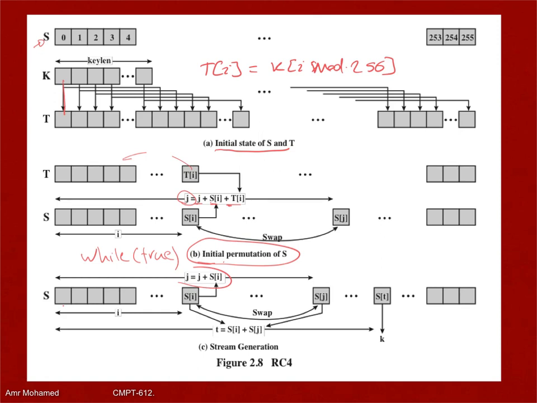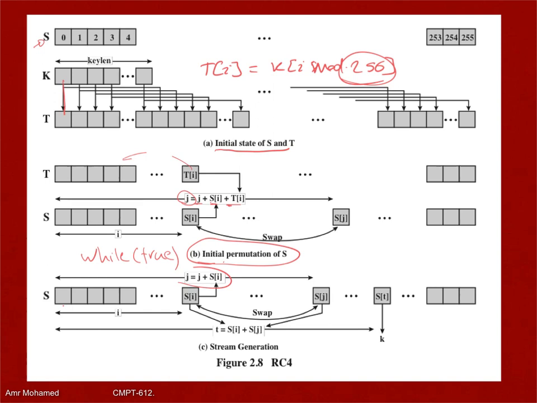But what if the location does not exist or is out of range? It cannot be, because everything is mod 256. That's the key. Always mod 256. Since your alphabet is limited to 256, they use the ASCII characters. What do you mean by mod 256? In mod 256, the index cannot exceed 256.